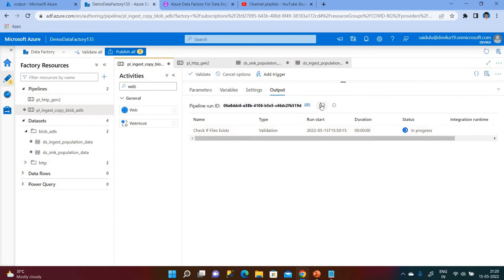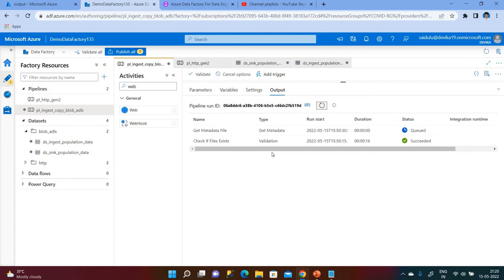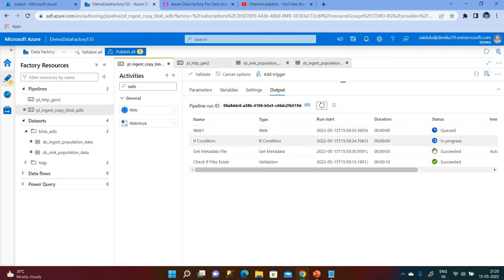It started: check if file exists succeeded, next get metadata, then checking the condition with the if condition, then the web activity.